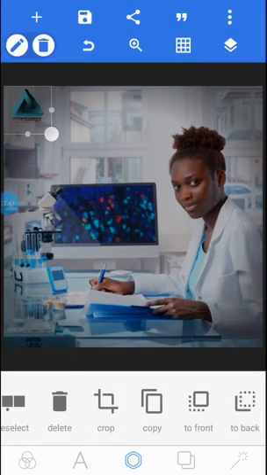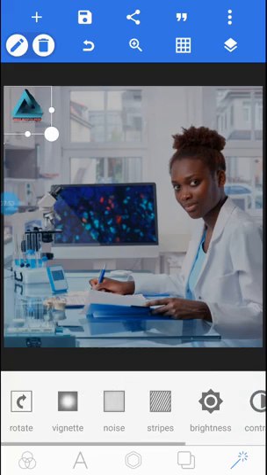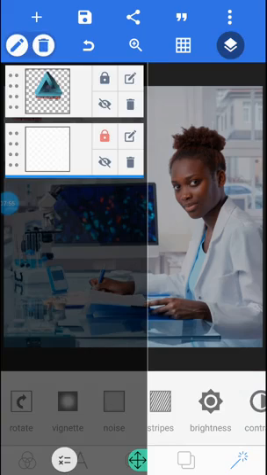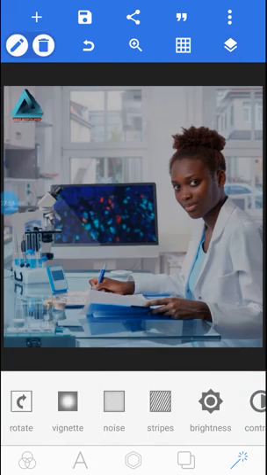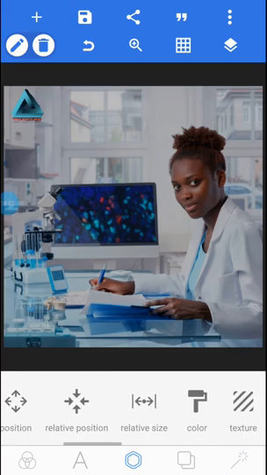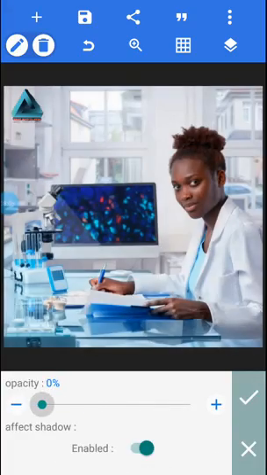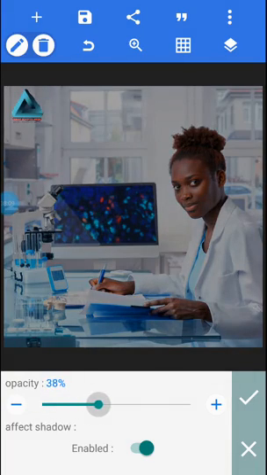I have this one, but let me quickly go back to remove the vignette. Removed. Now I have this one here. You can lock this one to increase the darkness. I want to increase the darkness. Where is the opacity? This is my opacity. Click on it to increase. This is it. To decrease it, let me use this.